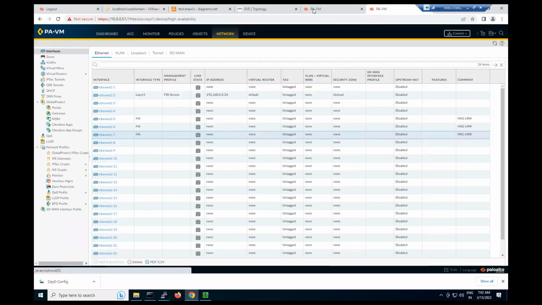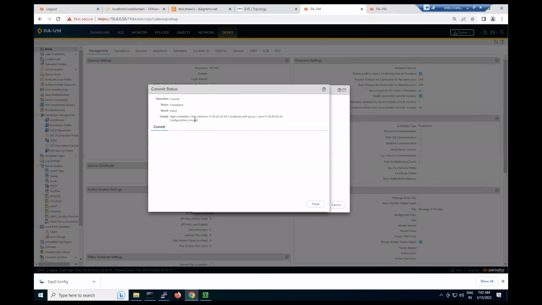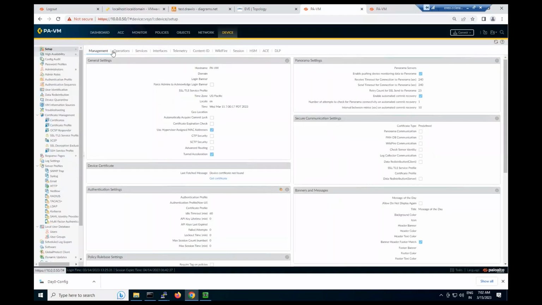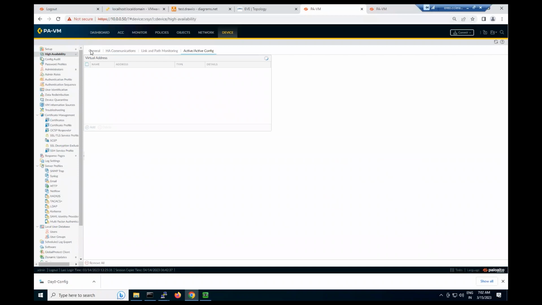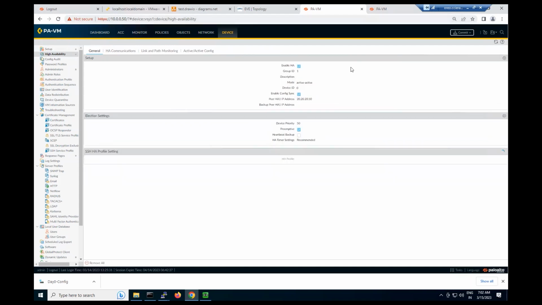So now device, let's see the commit process. It's in process. Oh, so this one is a mistake, guys, in this configuration. General settings, peer IP address. I think I mentioned 50 here, but I have to mention 51.